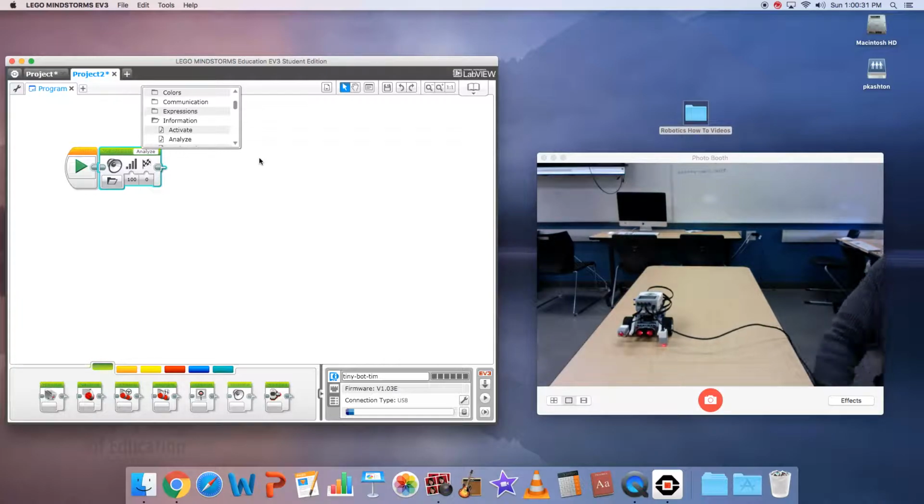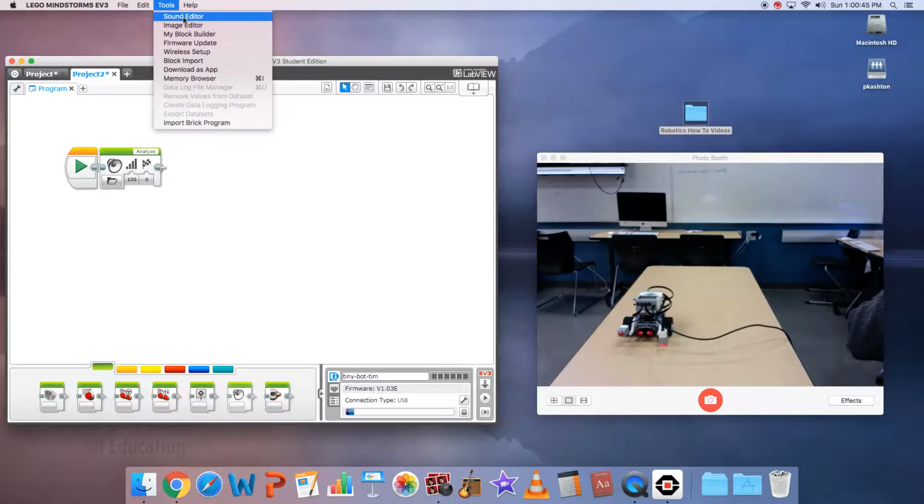That banging you hear is not actually the sound, it's the actual feedback going into the microphone as I record the video. Now I'm not sure if this is going to work, because I am recording through the microphone at the same time, but you can go to Tools as well. And you can go to Sound Editor.